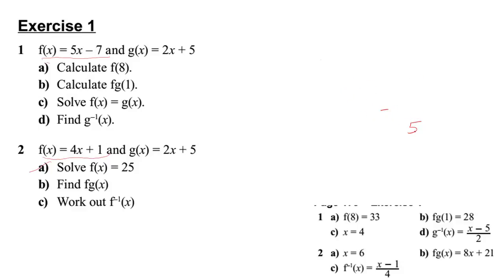Okay. So if you do that, it says f of x equals 25, and f of x in equation 2 is 4x plus 1, and that equals 25. Now, taking away 1 both sides, you're going to have 24 on this side. So then I've got x equals 24 divided by 4, which is basically 6. So you should see that that's the answer there. Okay. Right, so hope you got that one.